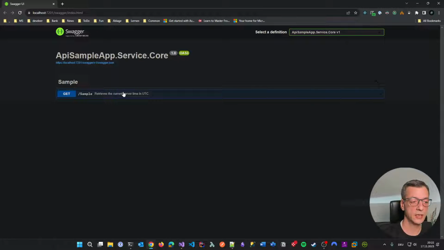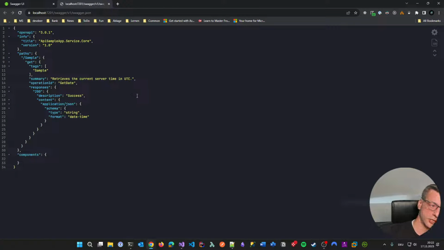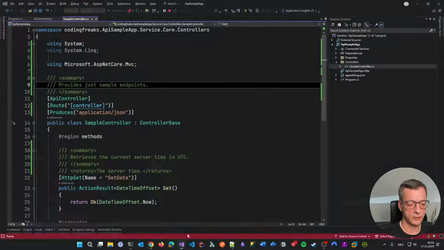This is interesting because now this is part of this Swagger JSON. Let me go there and show you. This is the Swagger JSON. This has nothing to do with .NET. This is what Swashbuckle generated for us, the package, which is an official format. And this thingy is kind of understood by a lot of tools. Okay, this is like the lingua franca, if you will, for APIs, API descriptions. And it has one path. A path is like endpoints, and it's private and get, it's tagged by sample, and so on. It has an operation ID, by the way, which is interesting, but we will come to that later. Okay, cool. So now it works for the moment.